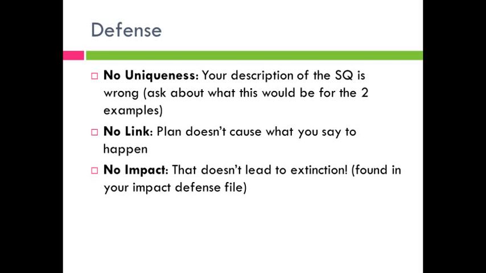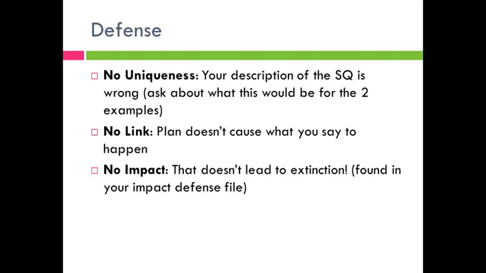So, for example, let's talk about the NASA trade-off DA. The NASA trade-off DA says that currently the budget for NOAA is set right now, but the plan causes increased spending for NOAA, which trades off with funding for NASA, because NASA and NOAA are zero sum. So if you add money to NOAA, it takes away money from NASA. If by doing the plan we take money away from NASA, it causes a decrease in funding for space exploration and specifically for the deflection of asteroids.